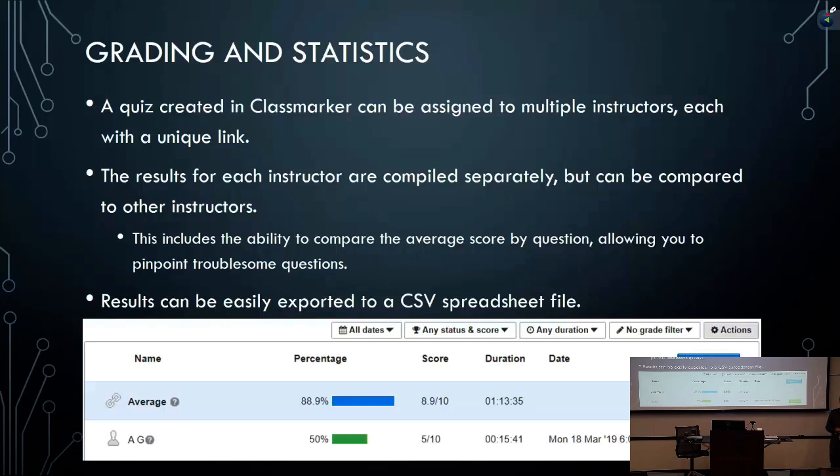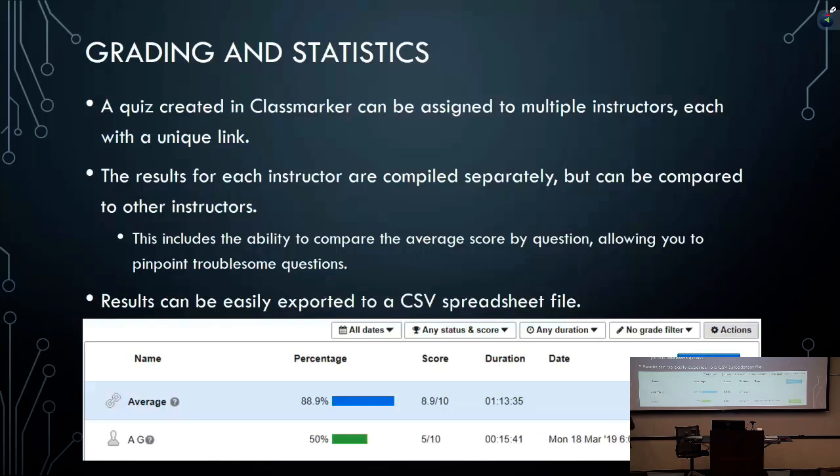Grading and statistics are very well done in Classmarker. You're able to create individual links for each instructor, so I can create a quiz and assign it to multiple instructors who will each have their own link. I have 5 other colleagues teaching within our legal research and writing program, and each of those instructors will have their own statistics that can be compared against all of the others.